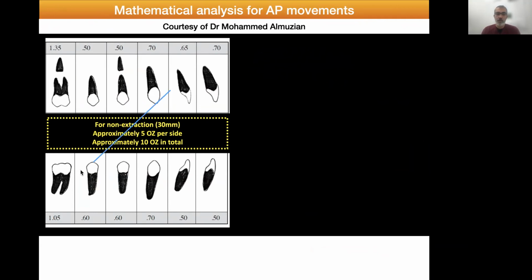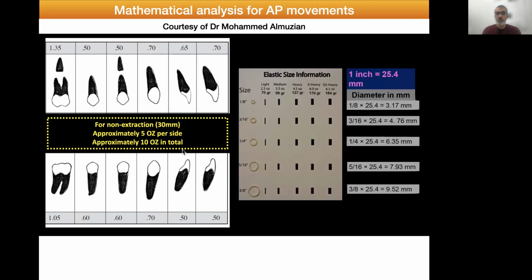When it runs from here to here, it's called a conventional class 2 elastic. When it's coming from the area between the upper canine to the lower 5, it's called a short class 2 elastic, and sometimes it goes to the molar, which is called a long class 2 elastic, and the same for a class 3 elastic. So if you have non-extraction, this means that you have all these teeth, and you need this cumulative force in order to move them.